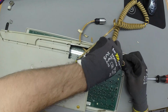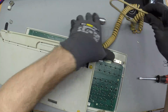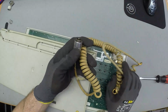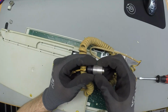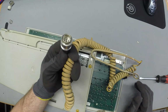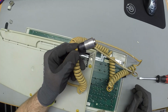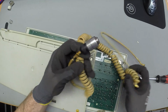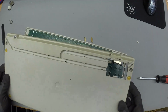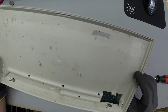I know there's some people in the Nixdorf community, the people who really dig the Nixdorf stuff, and they love these plugs. They would do stuff for these plugs. I mean, if I could use them, I would totally use them myself. They look like something that you would plug into a Russian spacecraft. Apart from that, let's have a nice look here.